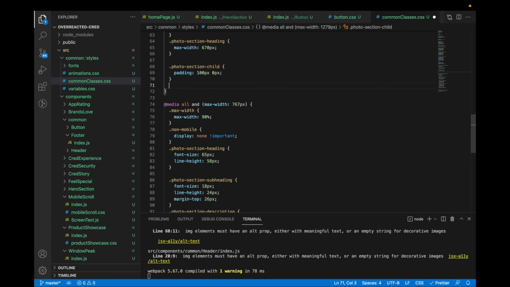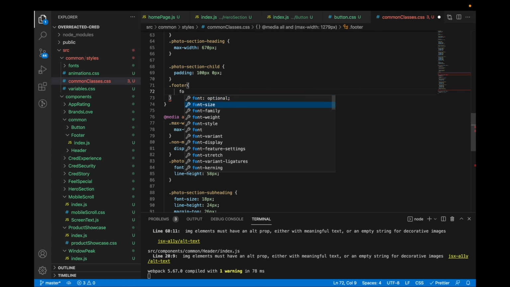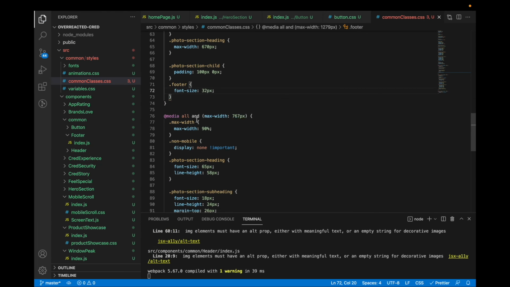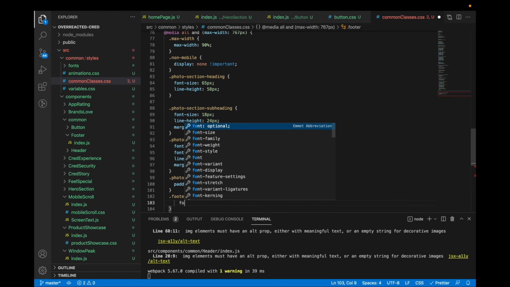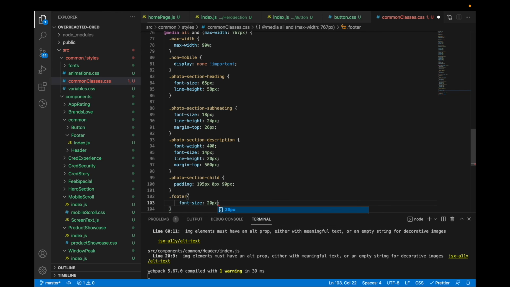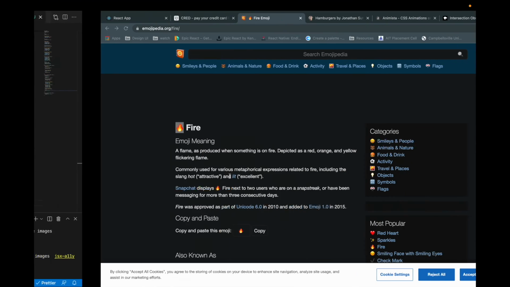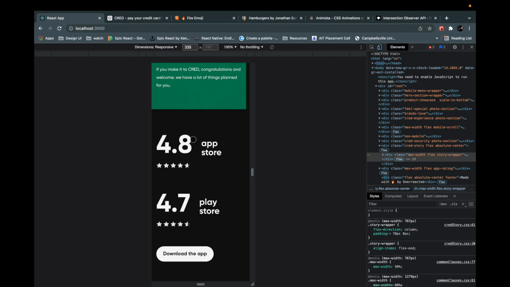Similarly for this, I'll say footer 32 pixel, dot picture font size of 32 pixel, and finally just one more class, 20 pixel, dot footer font size of 20 pixel. That's it. Our application is done right now.